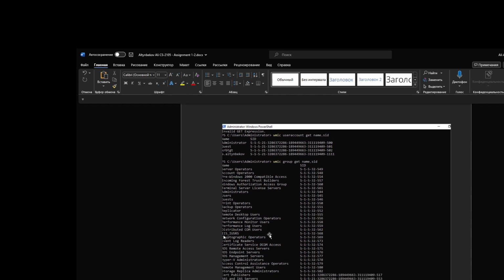Then opening PowerShell, here I'm writing the user account name and SID, and using the same group and get name SID here, not user account.